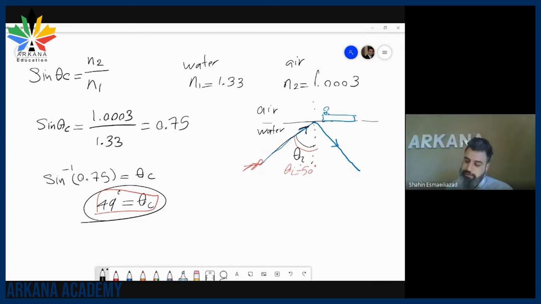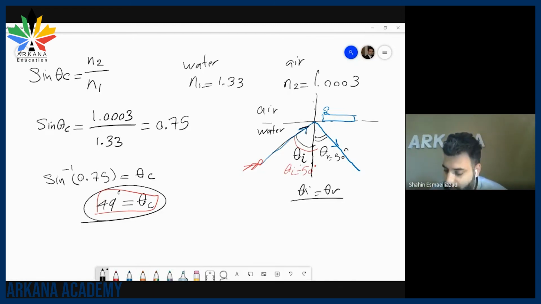In that case, we know that the angle here, theta r, would also be equal to 50 degrees, because now we're following the reflection law. The reflection law says theta i equals theta r. So if we are ever asked to calculate the total reflected ray angle as well, we can do it with the law of reflection, which says the incident and reflected rays have the same angle.